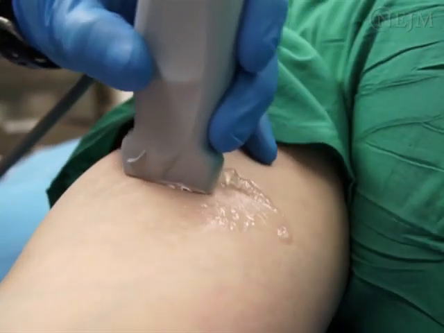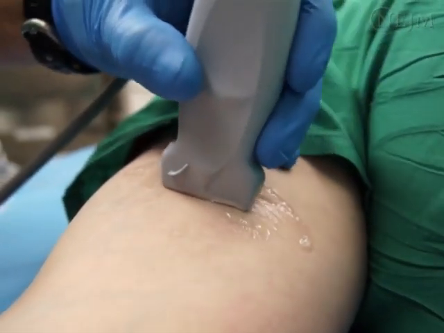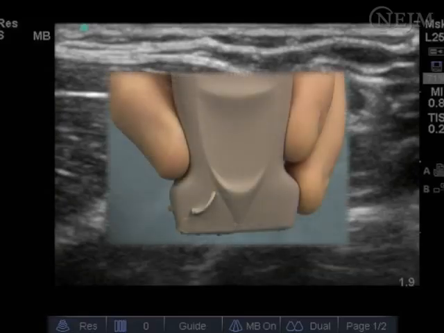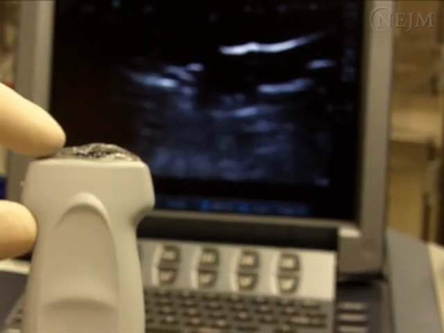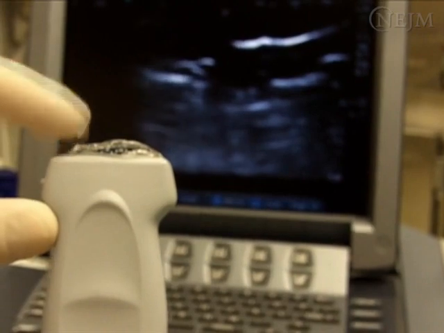Regardless of which technique is used during the procedure, start by evaluating the anatomy using the transverse approach. Transverse imaging provides a cross-sectional view of the anatomy and allows simultaneous visualization of veins, arteries, and other structures. It is important to align the transducer so that its left and right sides correlate with the left and right sides of the image on the monitor. Aim the transducer indicator in the same direction as the indicator symbol on the display, or simply touch one side of the transducer and look for movement on the monitor, then align the transducer as needed.